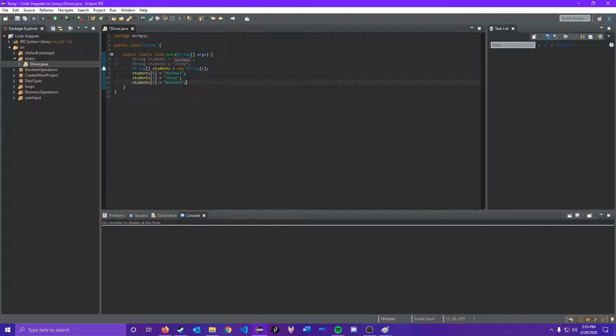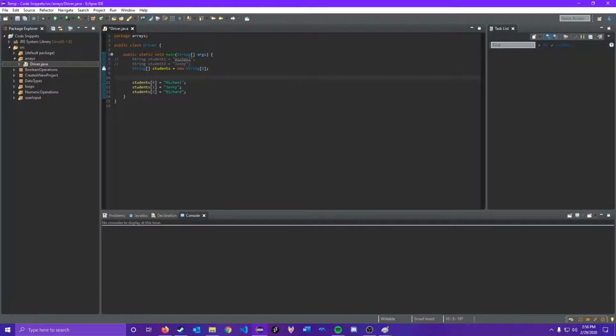Now, there's another way that we can fill an array that might be a little bit faster and definitely more dynamic. Because every time we run this, we're just going to have the same 3 students fill up the same first 3 spots. But what if we were able to ask the user to fill in 6 different students? Well, that's going back to the user input video I just did.